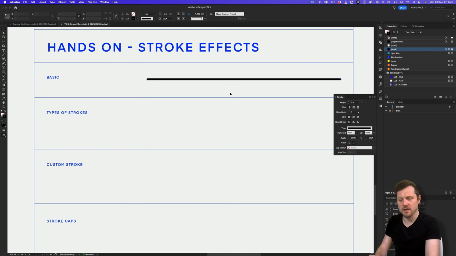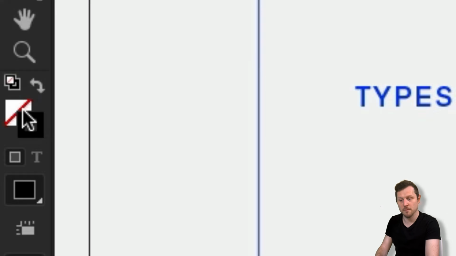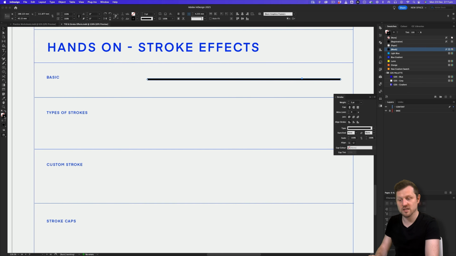Now also keep in mind that just like with the basic fill, we can also apply a color to the stroke. This time, with the stroke selected at the bottom of the Tools panel, we will need to pay close attention to the square beneath the fill color. If we click this, we will select the stroke color, which we can come into the swatch panel and click to apply any color we like. Also, keep in mind if you want to change the color to a lighter shade, we can come up to Tint and change the percentage.